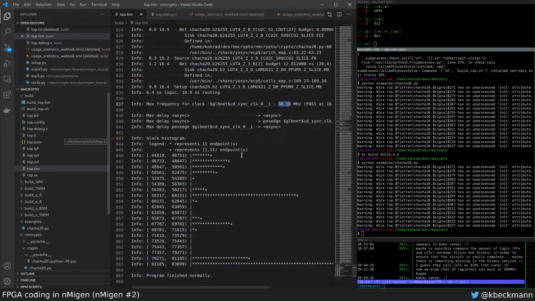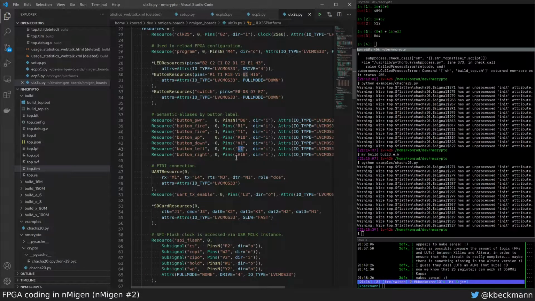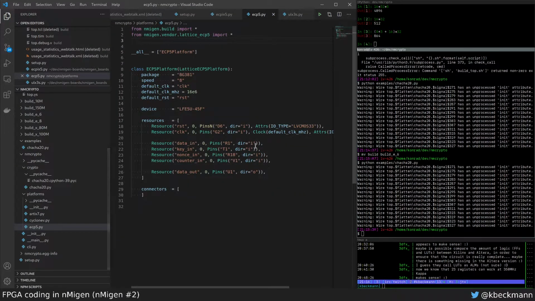Wait a minute, this doesn't make sense. Could it be that I should boost the clock so that it's forcing the tool to work harder? Let's think one more time. So I have speed 8.